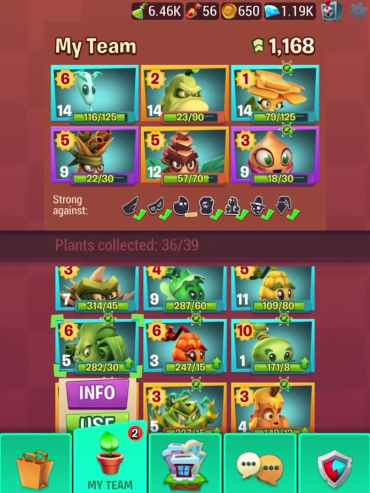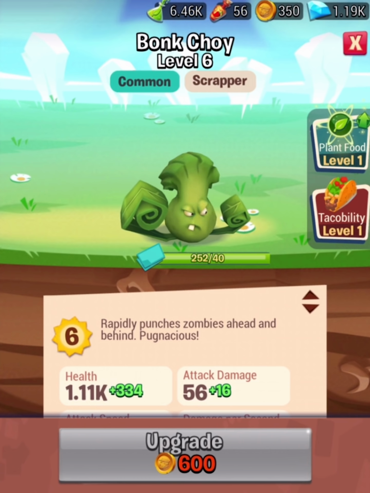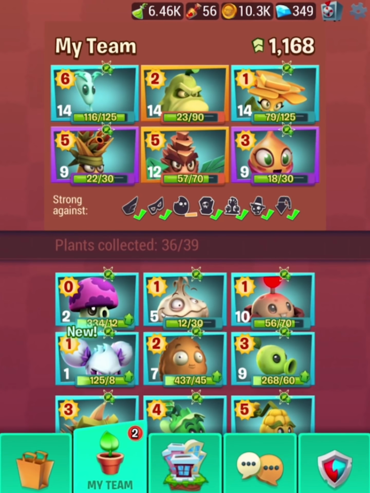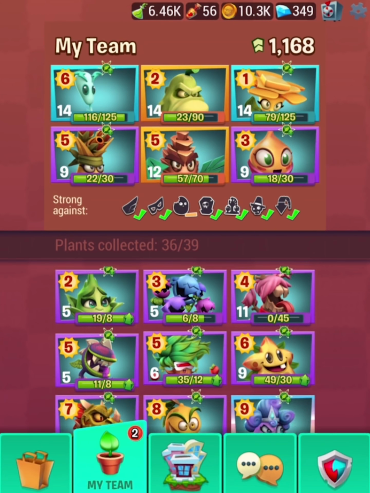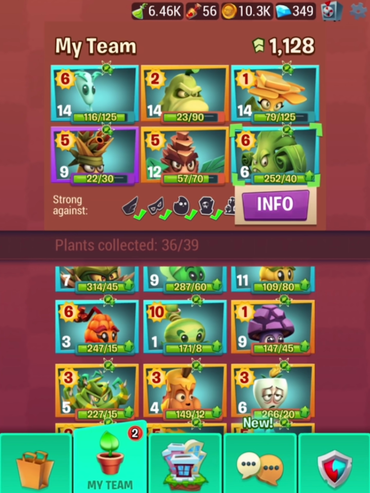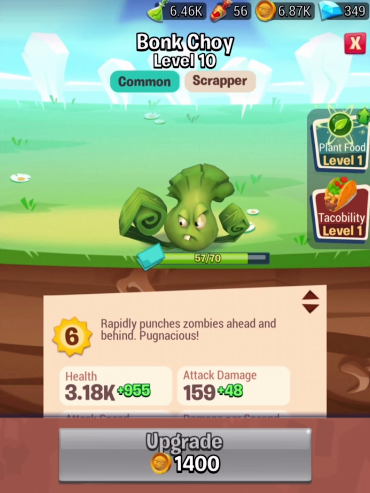Let's see. Bok choy can also be upgraded, right? We need more coins. Now, I did get a bunch of gems, so I'm just going to get these coins. This is a lot of coins, but I'll take them. And then that way, I'll be able to upgrade the bok choy like I wanted to, right? Because if they're going to have me use it, it better be good, or it's just going to die. So you use it in place of what? Sweet potato is a good, maybe, yeah, there we go. There we go, that's fine. And also, let's upgrade it. There we go. He's now level 10.